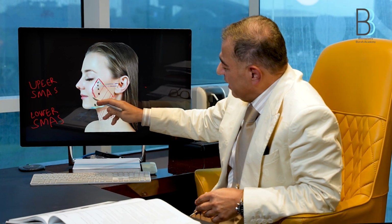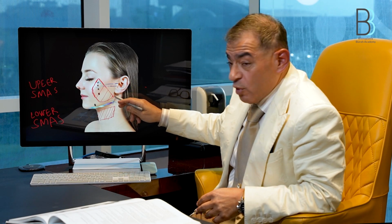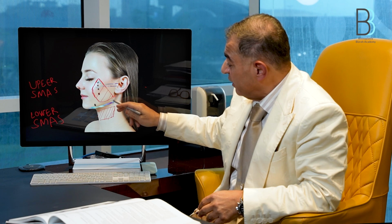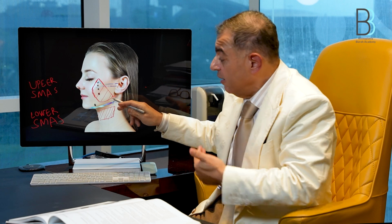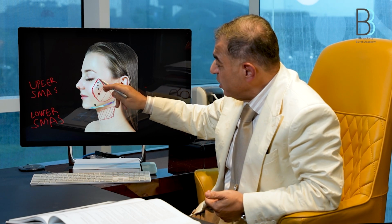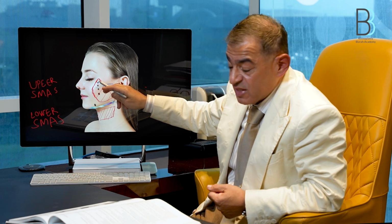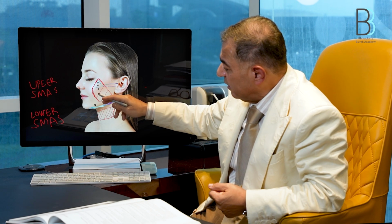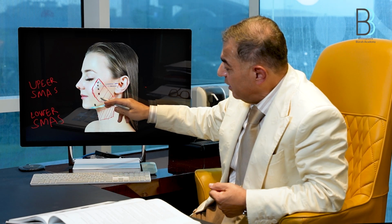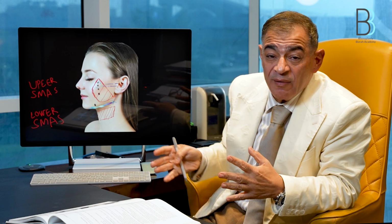So let us remember the important thing now in this upper mass. We said its lower border is 1.5 centimeter above the mandibular margin, 1.5 centimeter behind the mandibular margin, and then up to the level of the zygomatic body, just behind the lateral canthus. And we enter these spaces and go about 2 or 3 centimeters beyond the ligament in order to achieve adequate lift of the cheek.